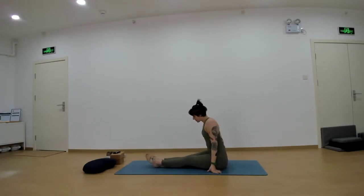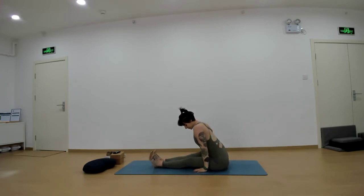Extend the legs, flex the feet, feet together, knees together, flex the feet. Hands halfway through your thigh. We press the hands onto the floor. If you have blocks, you can also place them under your hands. Inhale, round the upper back. Exhale, lift your glutes off the ground.